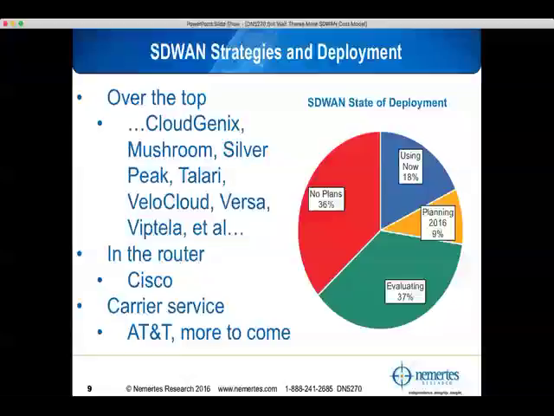So over the top is a broadly deployed option and one that we expect to continue to be very popular as these models develop. It's also important to note that although most of these solutions are currently deployed over the top, many of them give you the option of using them to replace the router, so that you wouldn't need to necessarily keep the router in place once you had put the Viptela or VeloCloud box in as well. Most of the folks we talk to don't jump right to router replacement. They start with overlay and think about their options.